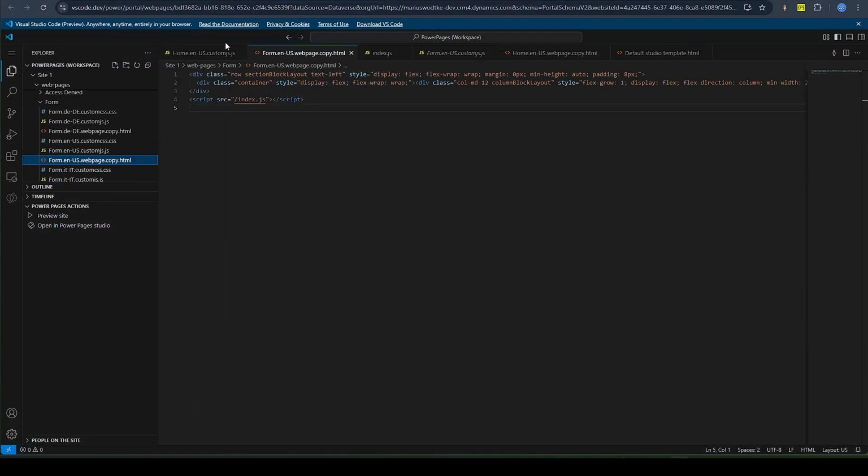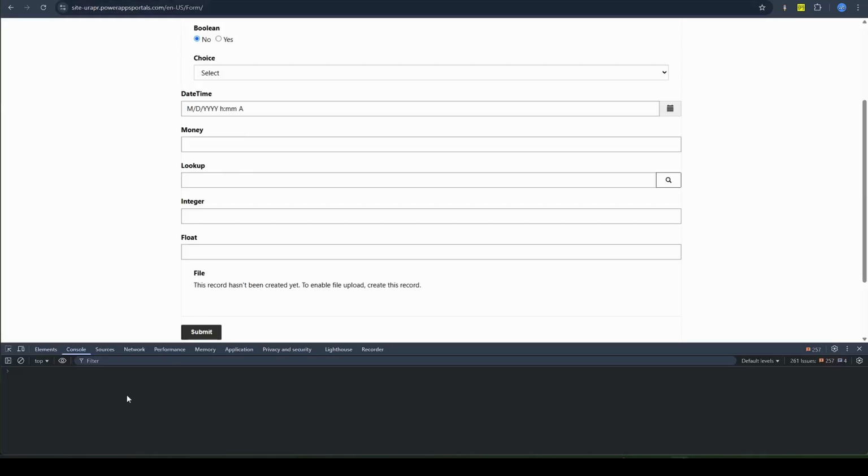And now let's take a look at how we would use this client API in a Power Page. So in this form page, I've embedded the script with the output of the API. And then we can use here in the form Power Pages Client API .form context. And we're just newing up here.